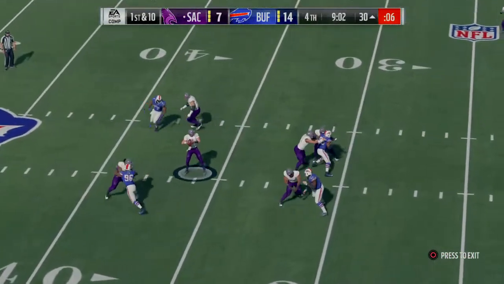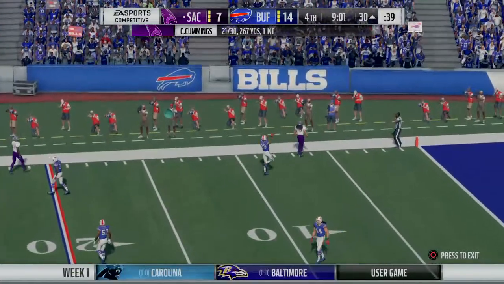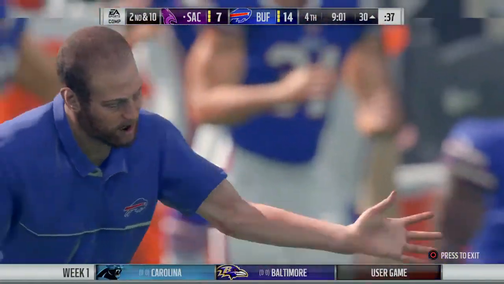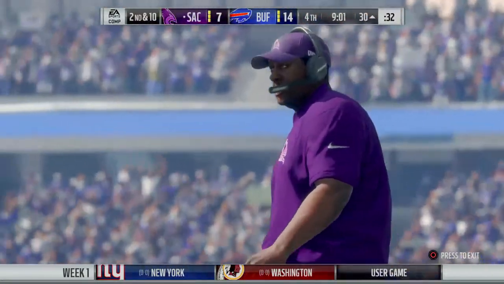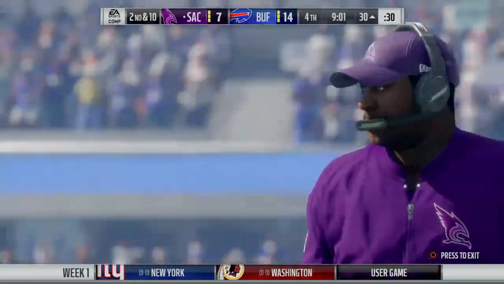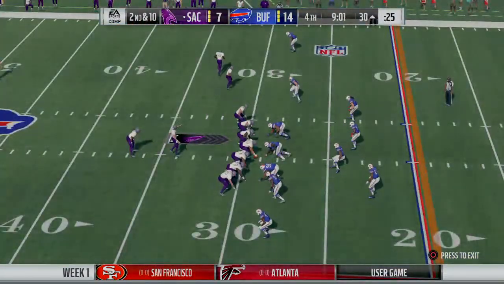From the gun, Cummings. And this one's incomplete. Let's face it, perfection is something we all chase, whether it's playing this game or whatever we do. Hard to attain, but that's what they were searching for as that pass goes incomplete. Unable to connect on the 1st down pass play. Now it's 2nd down.